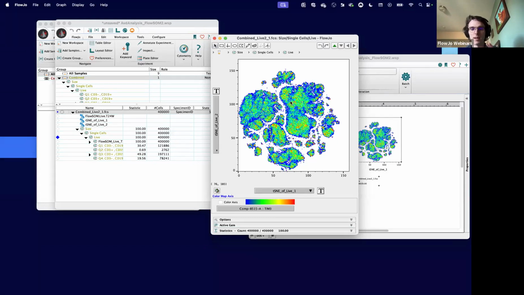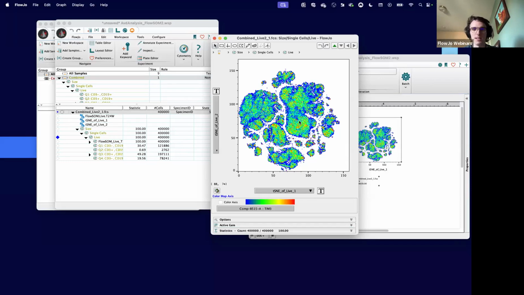So there's a tricky balance here of trying to choose a number of clusters that will identify all my major phenotypes without further subsetting those phenotypes into smaller populations that I'm not as interested in yet at this step. In this case, I think 11 is going to be a pretty good number for us. I think 11 is going to grab all the islands without splitting anything up too much. I've already run FlowSOM a few times here, so I know 11 is going to be a good number that works.